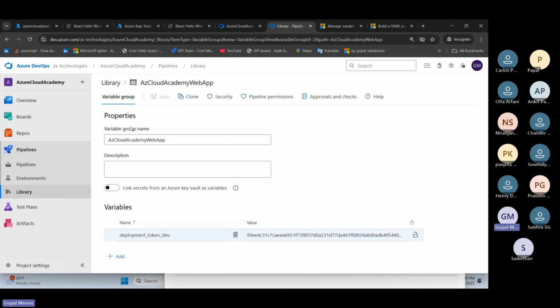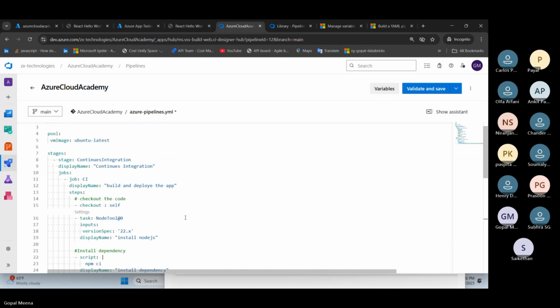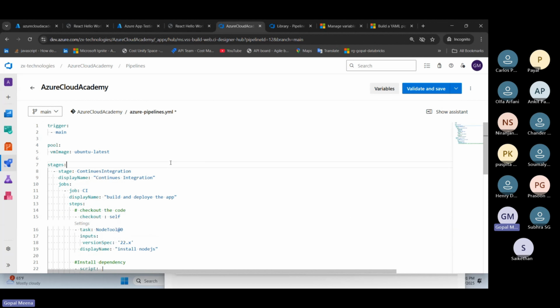Okay. Then I need to access this variable, deployment token dev, in my pipeline. How am I going to access it? First of all, I need to create variables here.